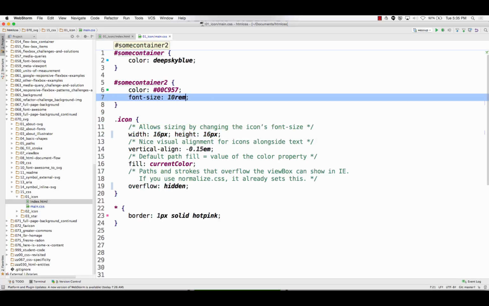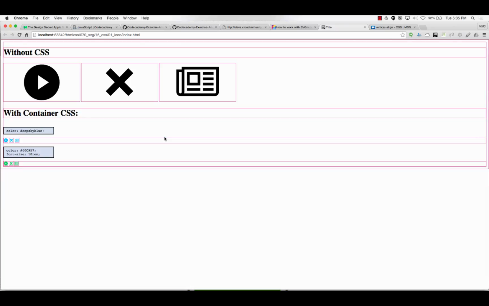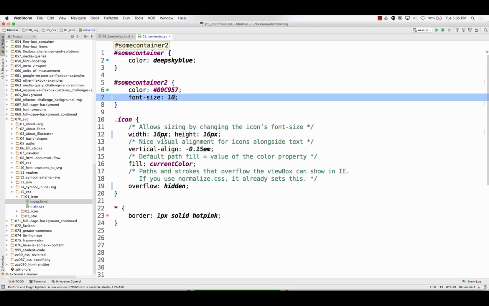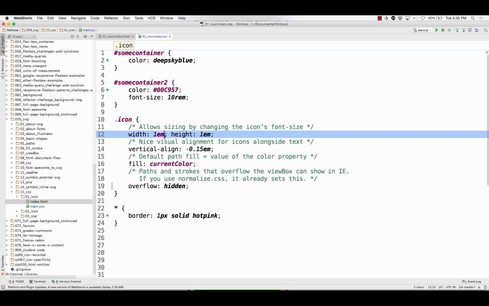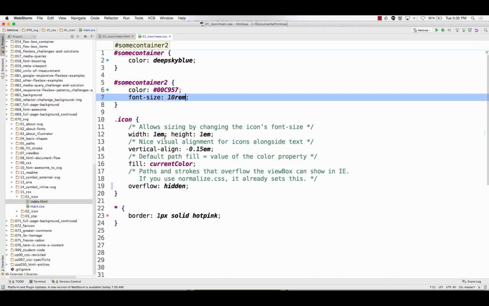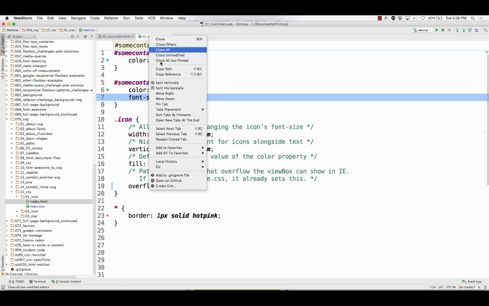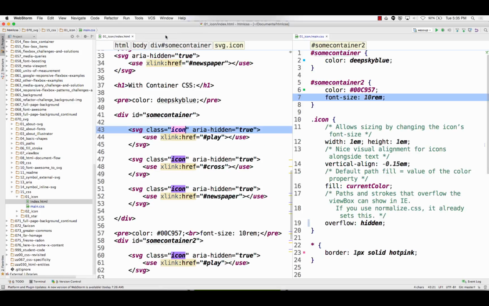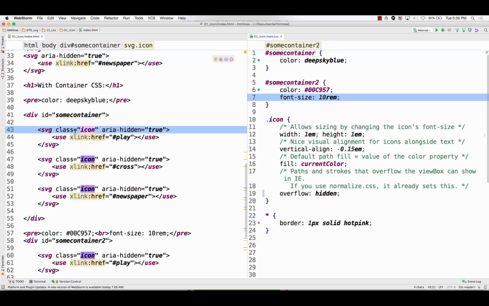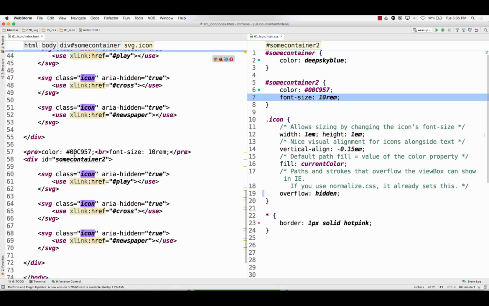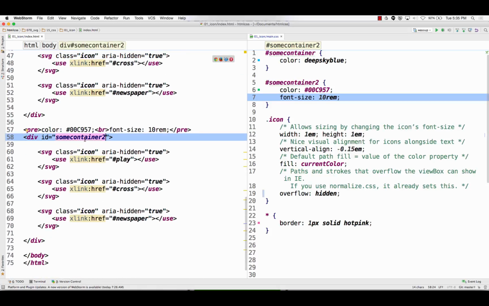And then if I change this one to 10 px, so this one is em, that one is rem. Rem is going off of some container 2. Some container 2. Rem is going off of root, so that's going to be 160.